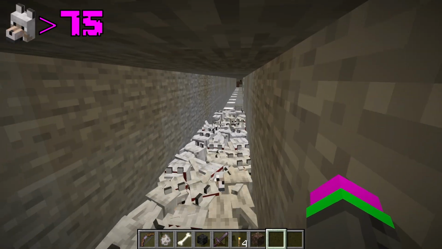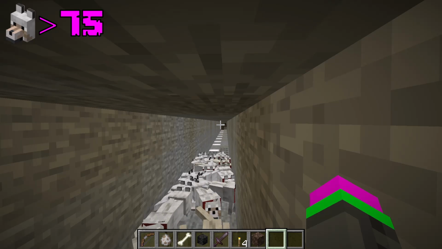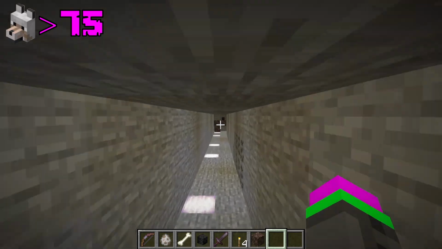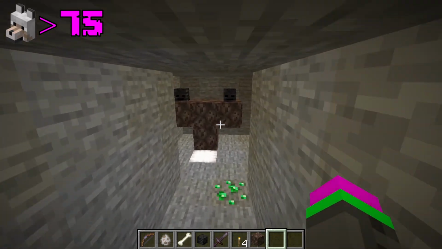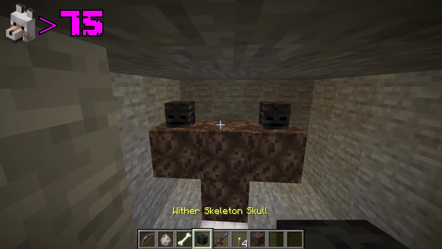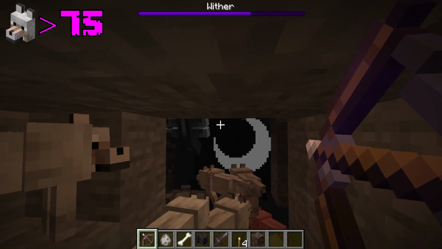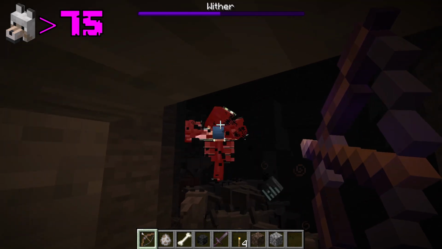Alright, so new tactic here. I've gone back down to 50 wolves this time. And then we are going to do it in a tunnel, and hopefully they will be able to do more damage to the wither before it starts fleeing and healing, and they won't be able to take it down. So we're going to try it in the tunnel and see if that makes a difference. Let's see if the wolves are going in, but obviously they can't really reach it. Although it is better than before, they are helping with some damage here.